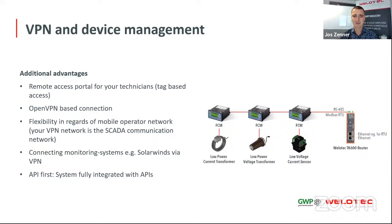Besides that, if you're using a 4G connection, you can take SIM cards, because there's an integrated 4G modem. You can use SIM cards from private APNs, which are in a closed network, and run all the software in your dedicated network without any internet breakout for increased security. But you can also take any SIM card and build up a connection over the public network, because it's secured over OpenVPN and nobody can read or manipulate the data you're sending.